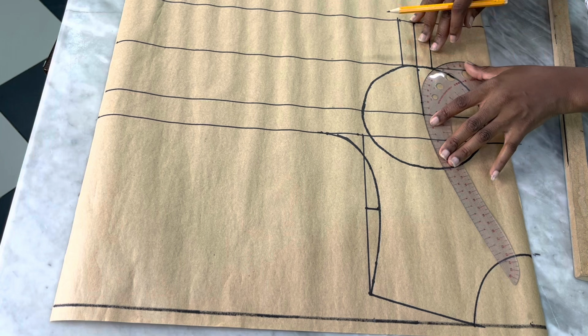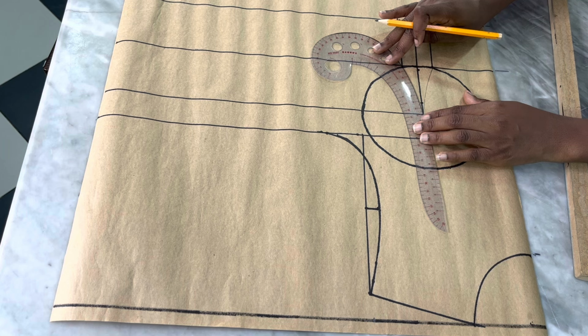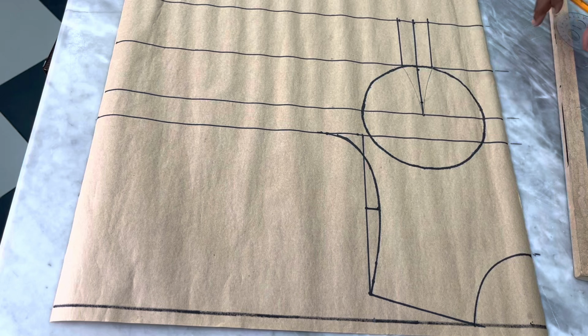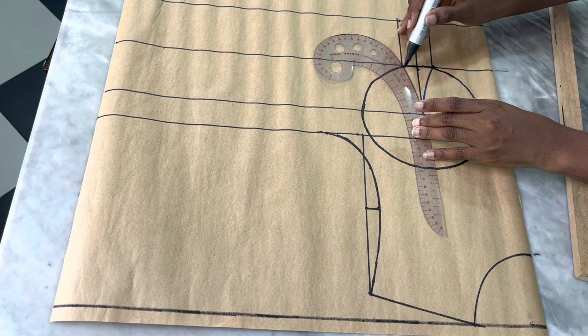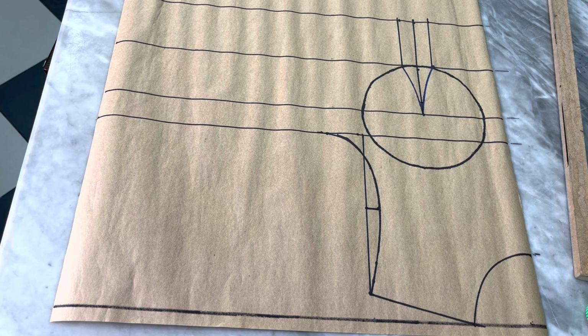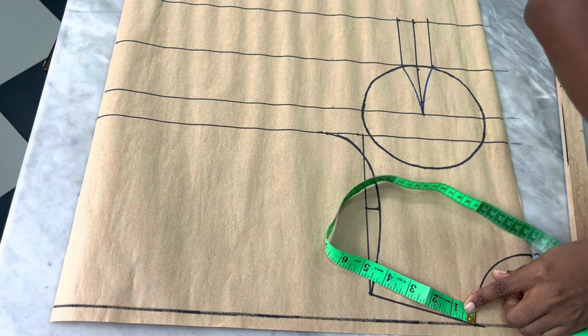Using my curve ruler to form the curve. And I will be taking note of the distance, which is 1.5. On my shoulder line, I'll be getting the midpoint, which is 2.25. And I'll be connecting that to my bust line.